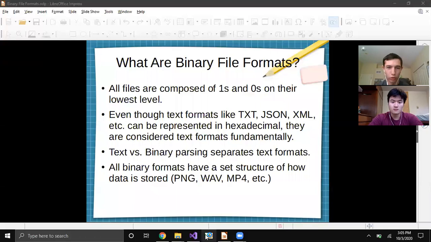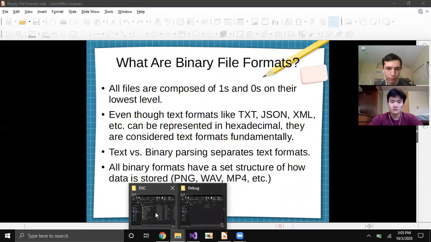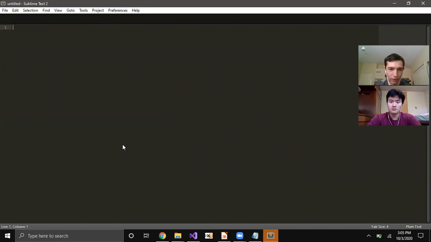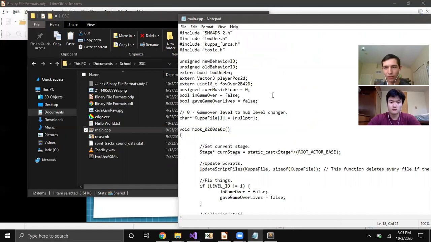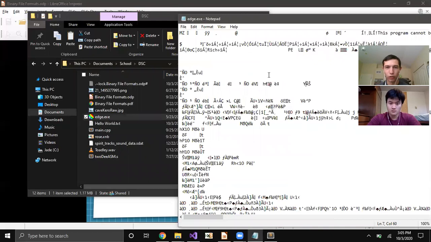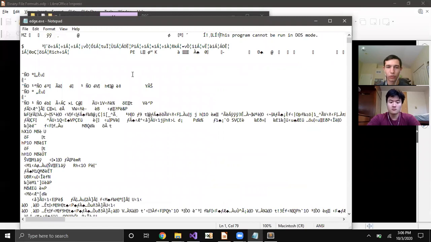So if I just open up a text editor, I'm using Sublime Text 2, but you could use anything such as Notepad. And if I were to open this, you have a hello world.txt. Now, if I were to drag in this C++ file and open it up, you can see that's just plain text. And even some scripts such as this assembly language script for ARM, that's still a text file. But of course, if I were to drag in an exe file, you get random gibberish because it's not a text file. Although you may see that some parts of the file are made of text, do not edit those though, as that can cause some problems if you do not know what you are doing.